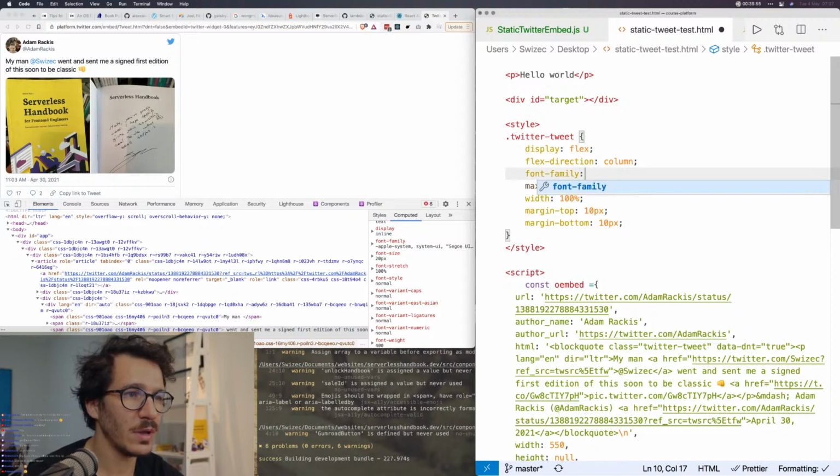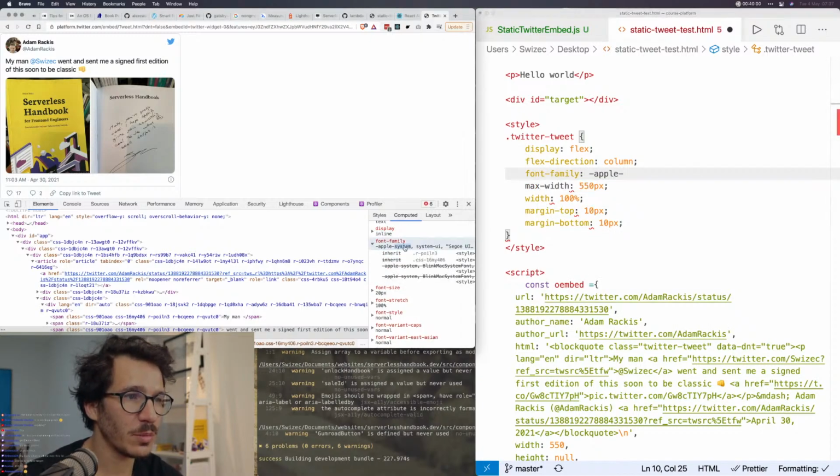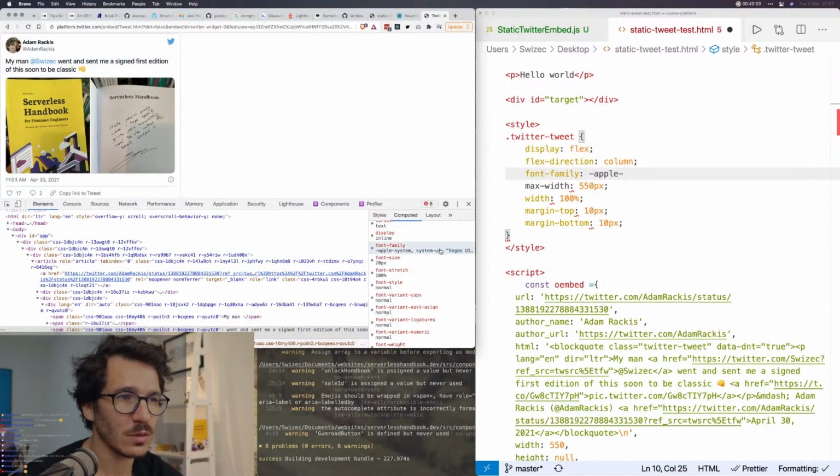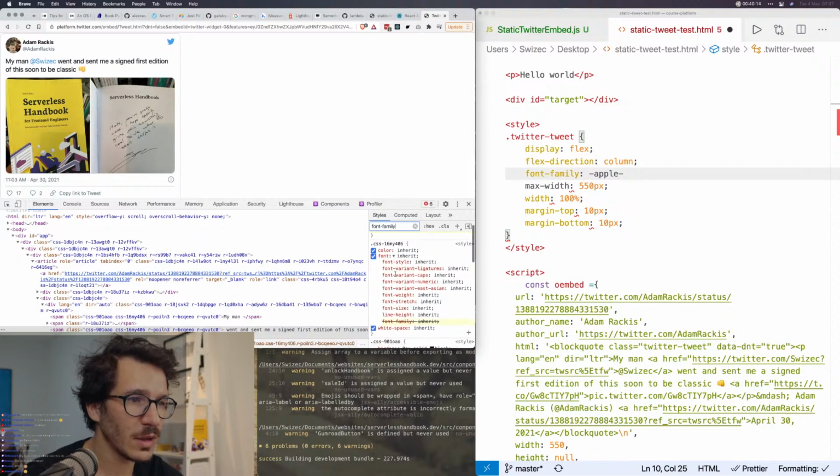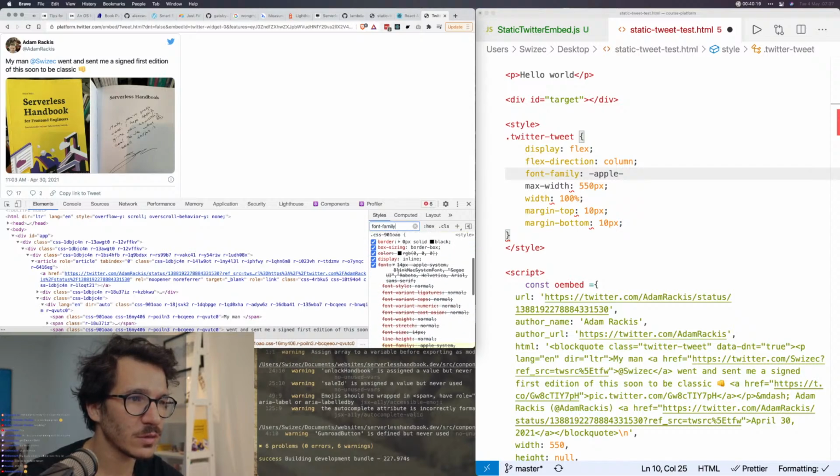font family is Apple. Actually, I can just copy this. Can't I copy this? Come on, let me copy this. Font family, font inherit, font family, there we go.